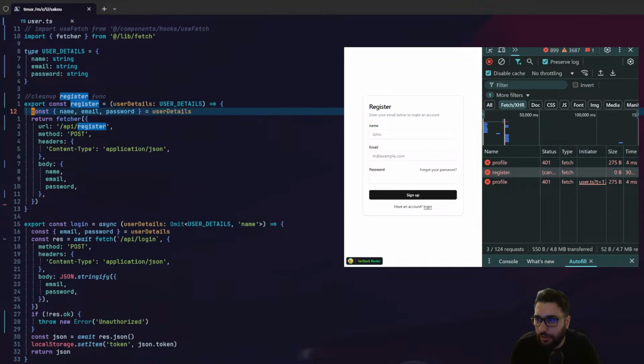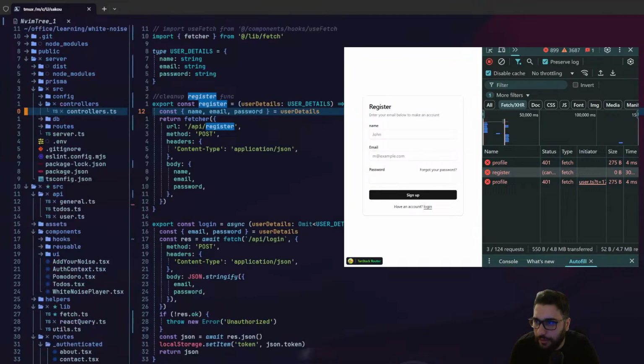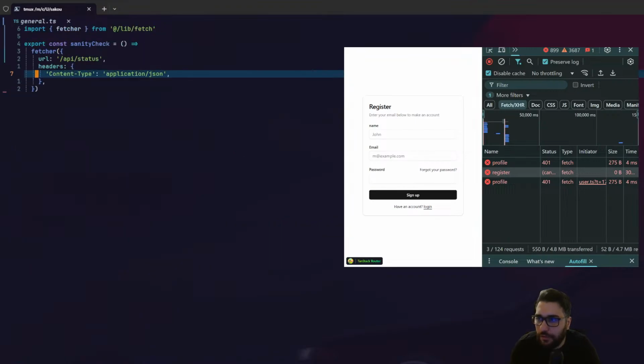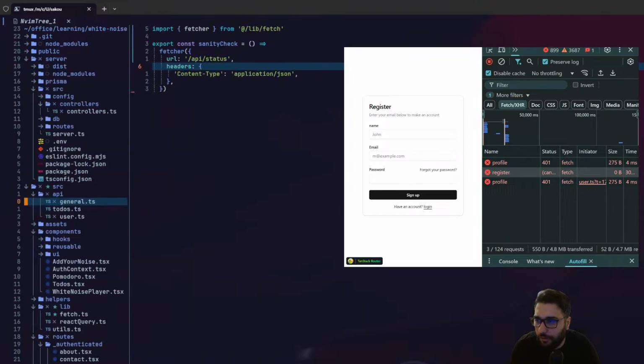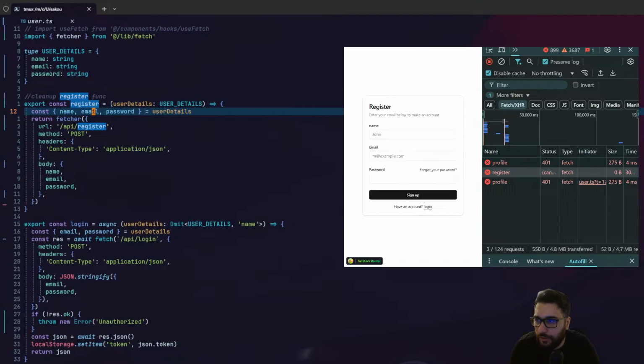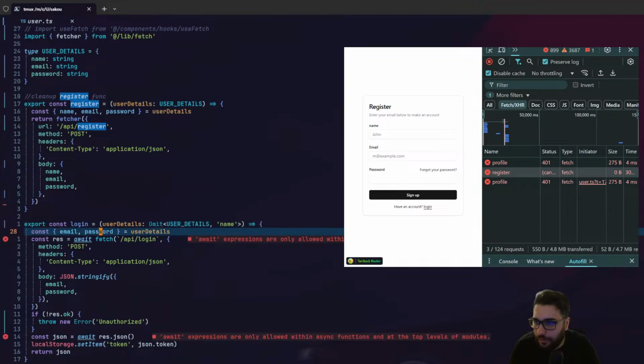because I really don't need it. I didn't need it in the other part either, where we used the status part. Let me see it. General part, yeah, the status doesn't need it, so fetcher can work directly. So this is the first part here. Let me actually make login as well to see if it works the same, because login probably will make me see the errors. All right, so here I will just pass fetcher.